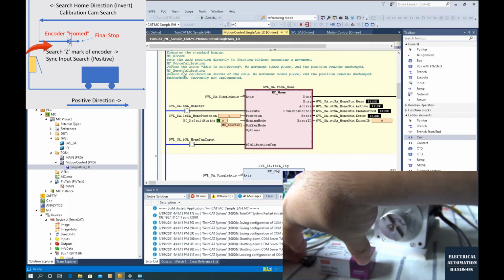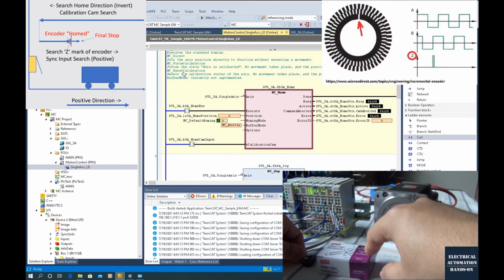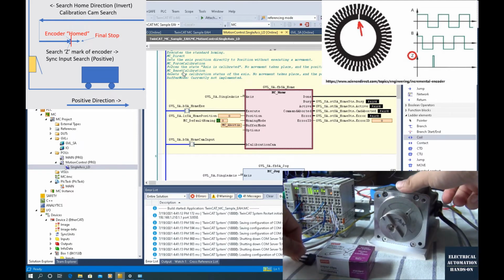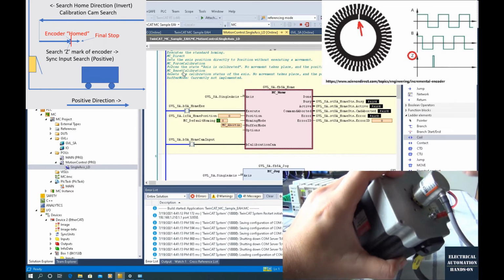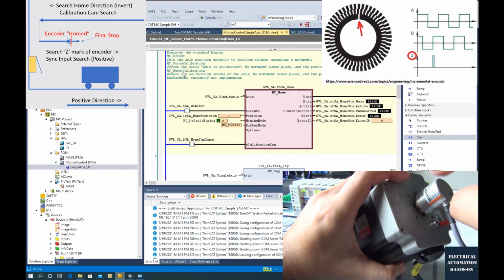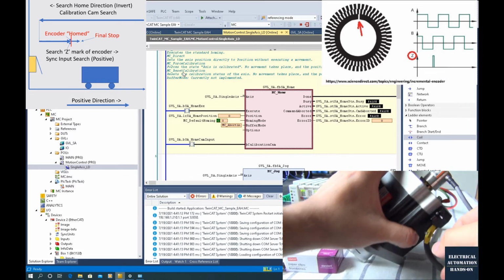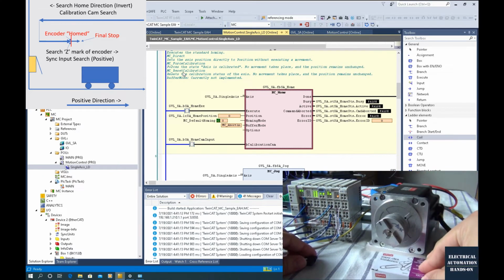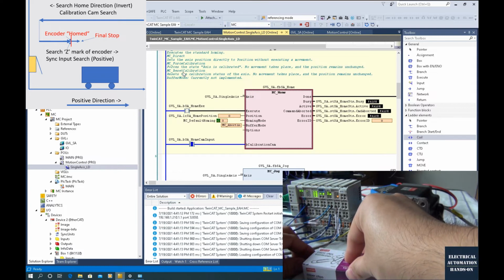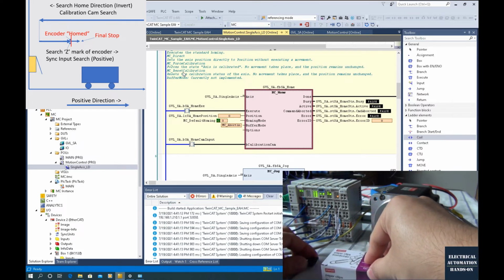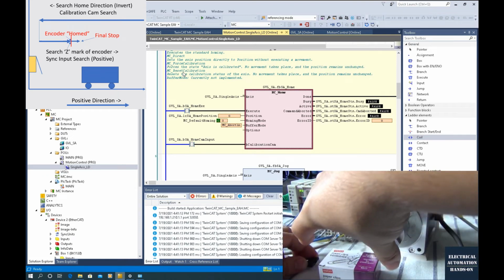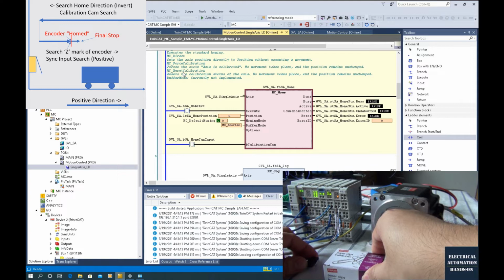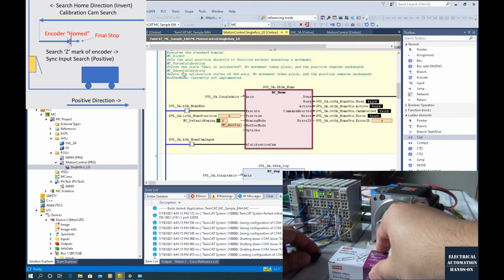And then this certain distance will allow the system to search for the Z mark. The Z mark comes from the incremental encoder itself, on the inside. The one revolution, just a 1-0 mark, allows the system to find the home or set the home very accurately. Alright, so this sequence will run like this. From a positive direction, someplace it will run backward, search the home, touch the sensor, and then the system will automatically leave out of this home sensor and travel a certain distance. Once it finds the zero mark itself, it will slow down and stop.